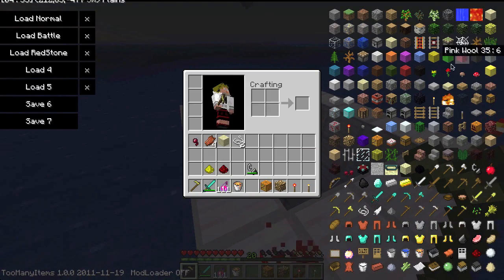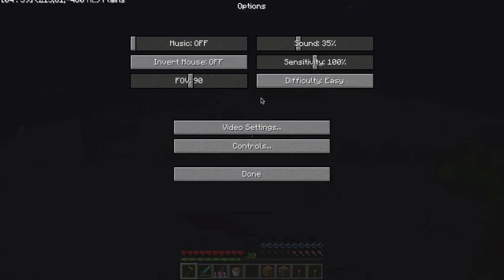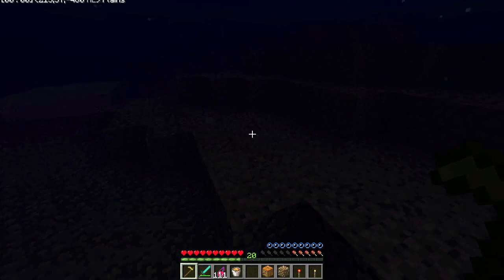Hold on. Oh, wait. Wait. Parkour backwards. Nope. Hold on. Derp, derp, the derp. What am I in here for? I don't even know why I went in there. I went to do it like this. There we go.